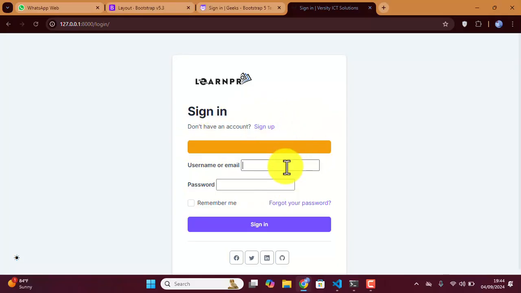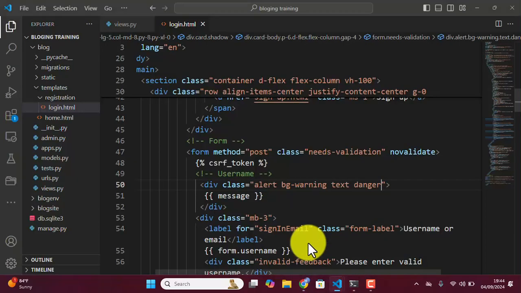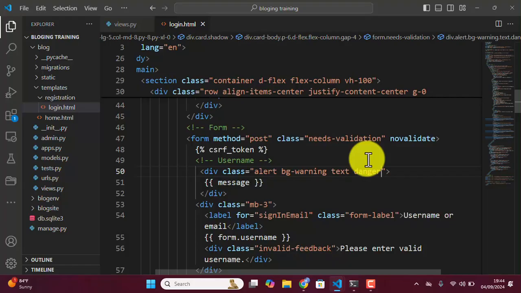So what we need to do is to use an if statement to cover this alert so that it is only showing when we require the message.